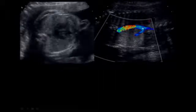So here's a patient with an echogenic mass on the left side in the lower lobe. And so the next thing we're going to do is look at the lesion sagittally, take an image of the descending aorta and look for the blood supply coming from the descending aorta. And the blood supply is very characteristic.